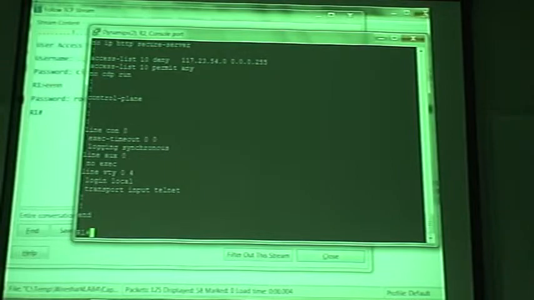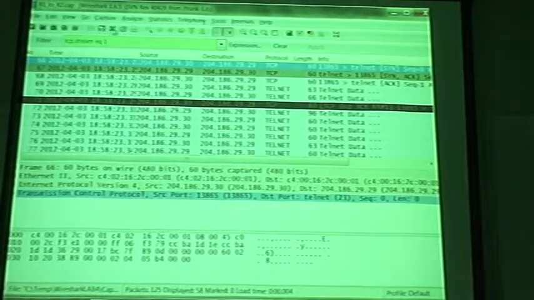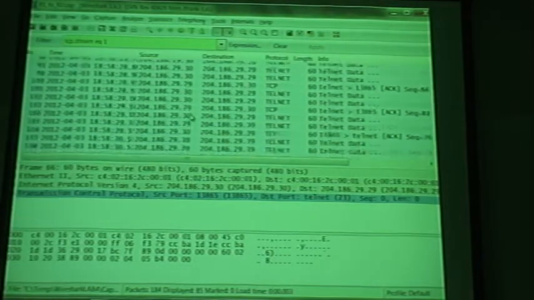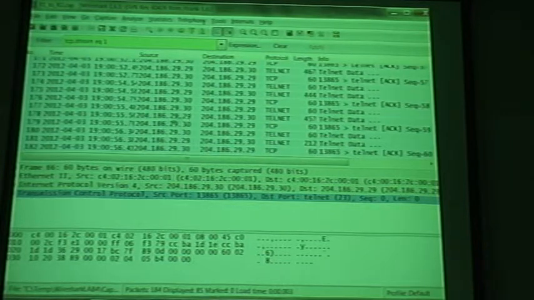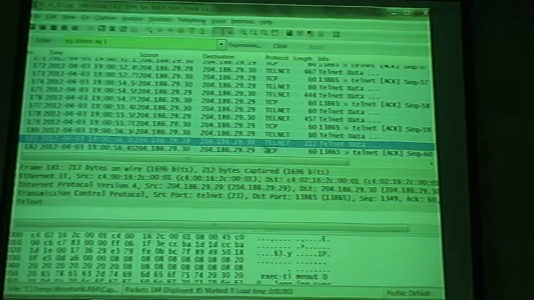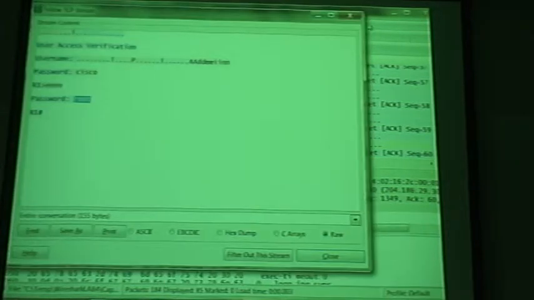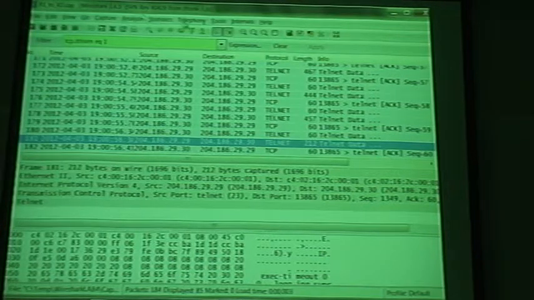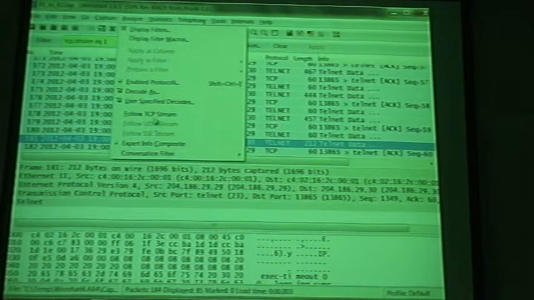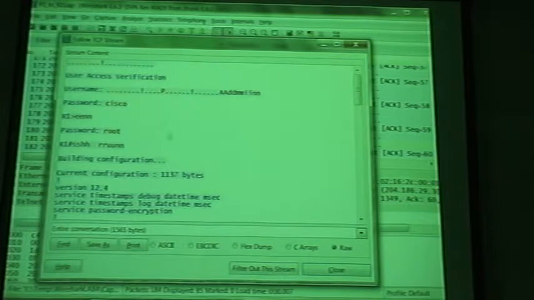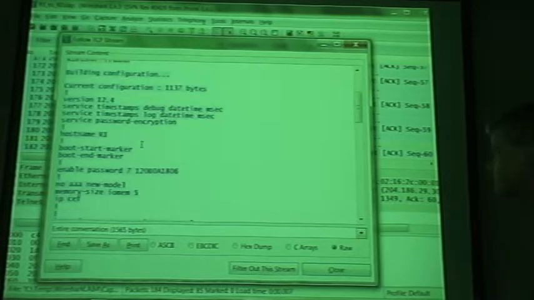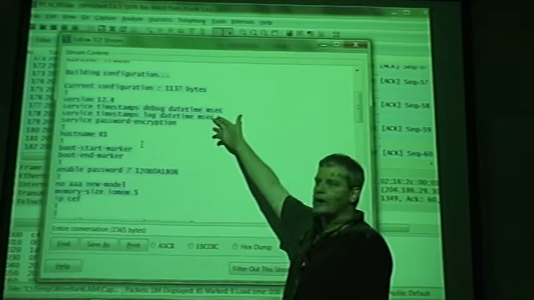Okay? Now I go back to my packet capture, and I see all this telnet data. Let me go back and follow that again. Now, look what I just got. I just got my config.